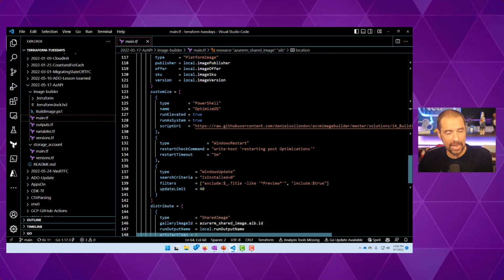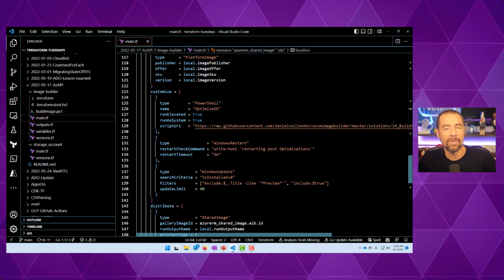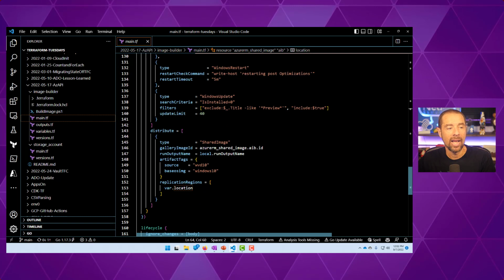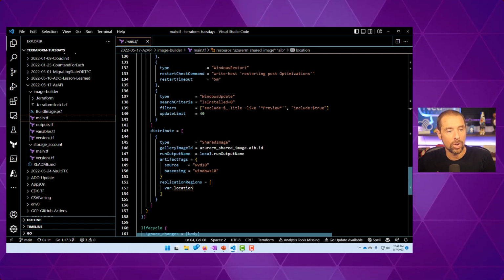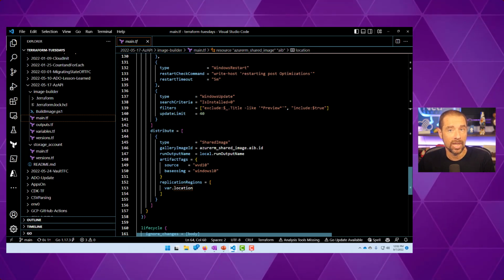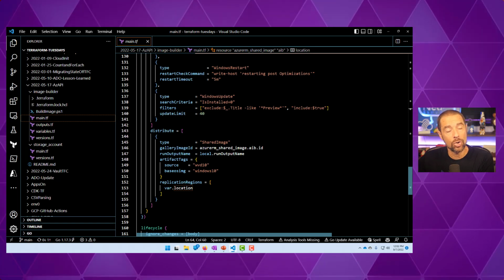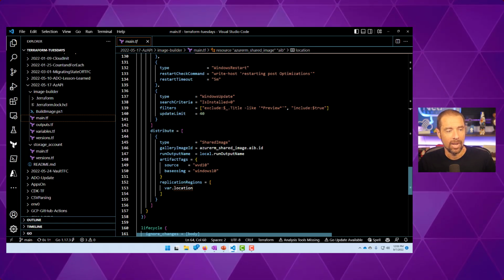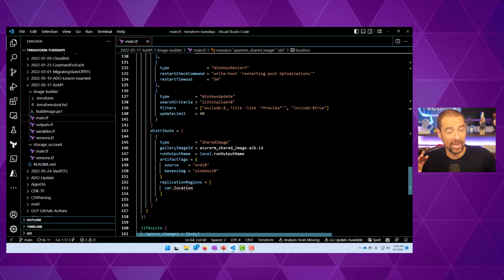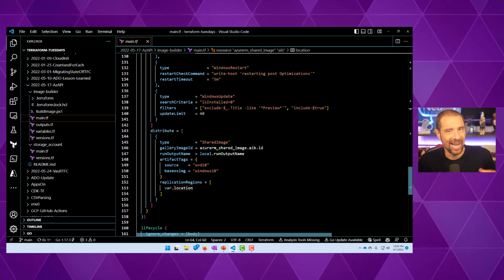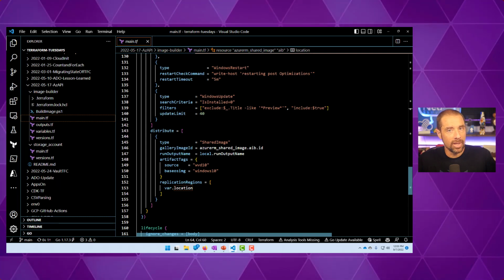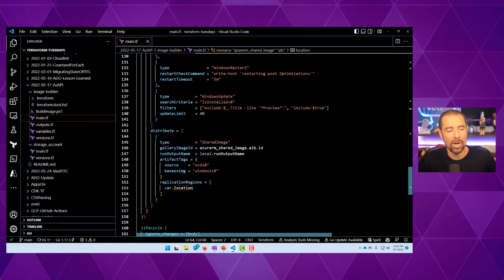How do you want to customize this image once the virtual machine has been booted up? And then the distribute area defines how the image should be distributed out. In this case, we're using a compute gallery to distribute our image. So there's some information that goes in there. Now, I'll talk in a moment about how I actually got all of these properties because they're not obvious, right? But this body gets turned into JSON and submitted as part of the request.